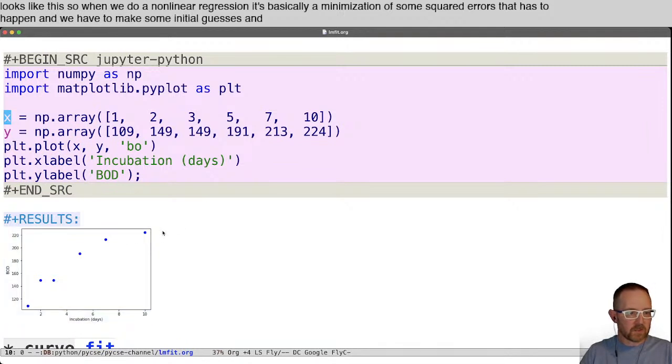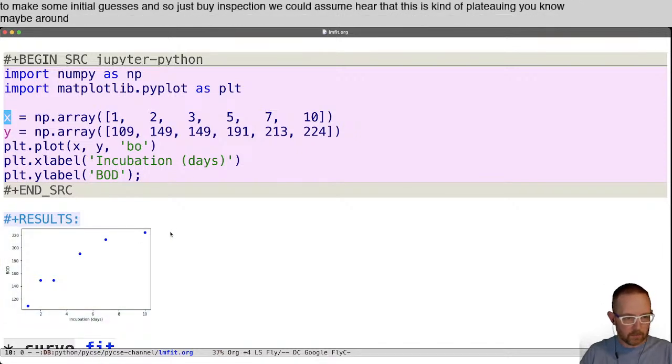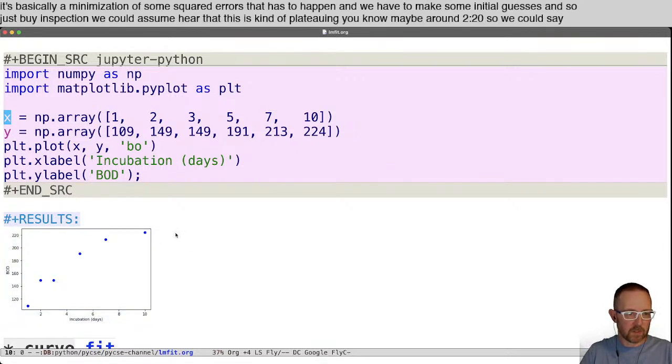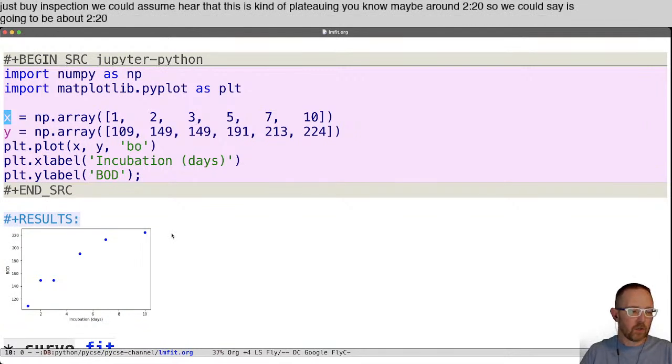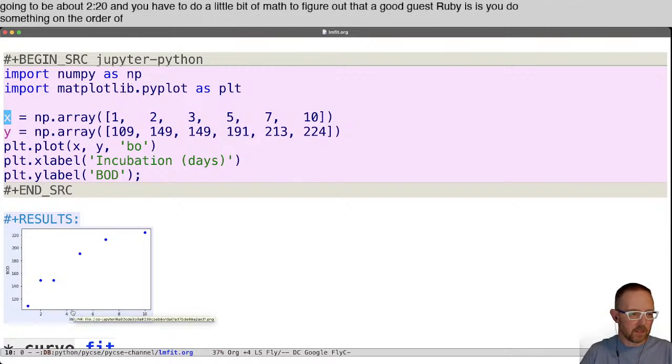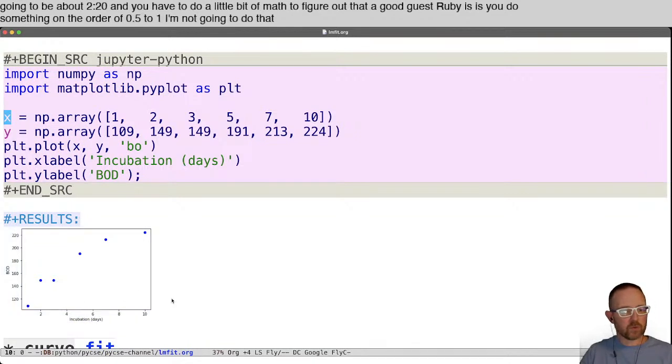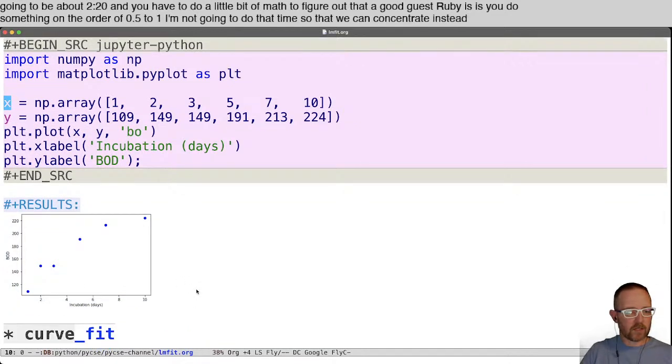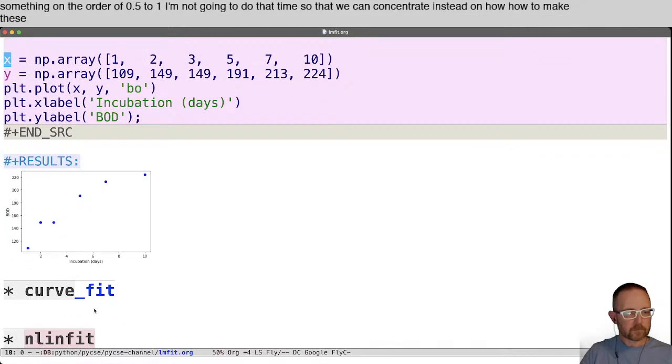Just by inspection, we could assume that this is plateauing maybe around 220, so a is going to be about 220. You have to do a little bit of math to figure out that a good guess for b is something on the order of 0.5 to 1. I'm not going to do that so that we can concentrate instead on how to make these fits.